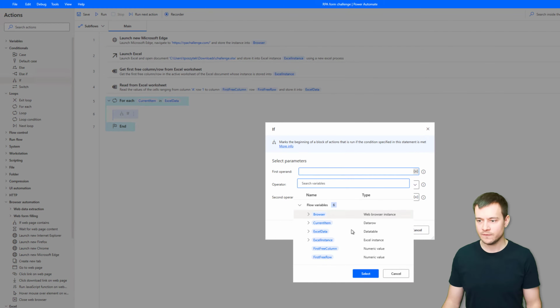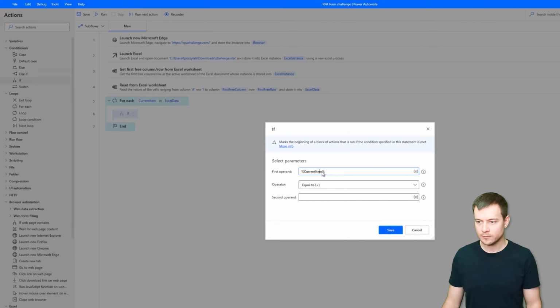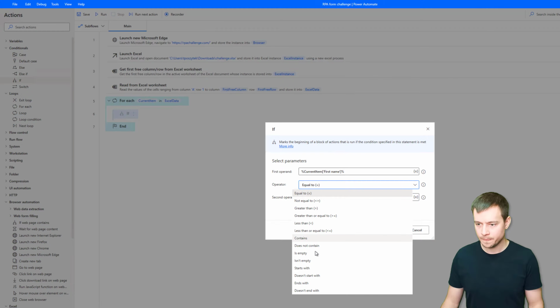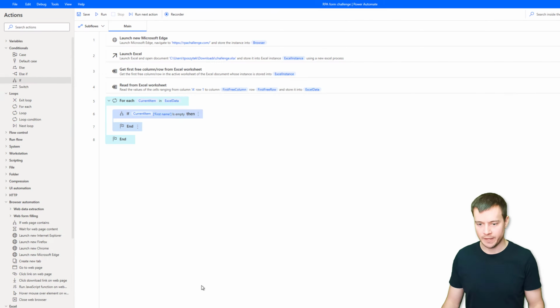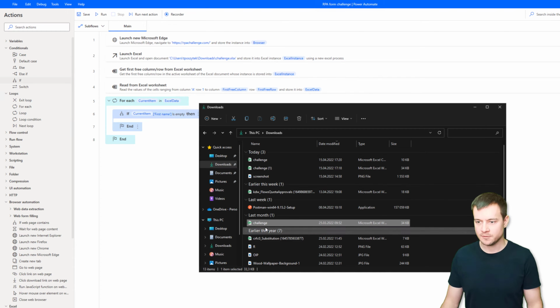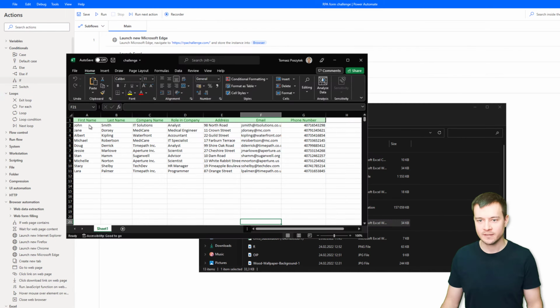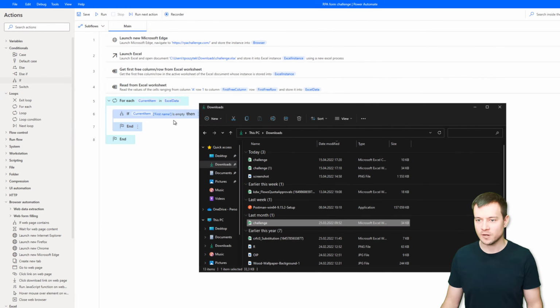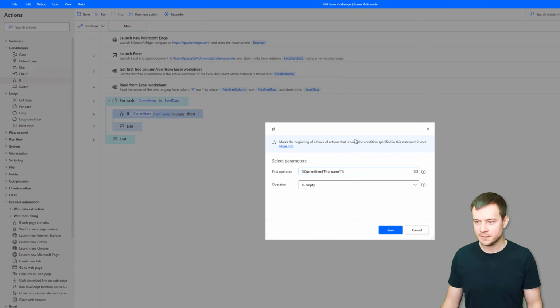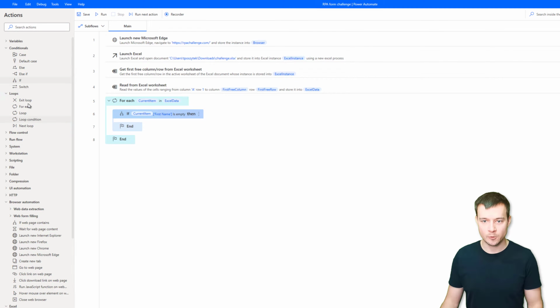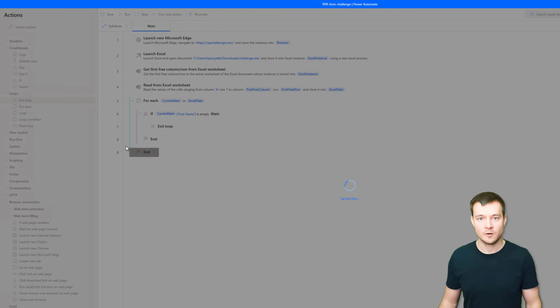So here we'll see if that current item, for example, first name, is empty, because it will actually be empty. Just let me check if that was the first name. Yeah, first name with a capital F. Obviously, I was wrong. So if the first name is empty, then we will simply end the loop. So that's the condition. And then below, like here, we are now able to really populate any kind of data or any kind of logic we want.